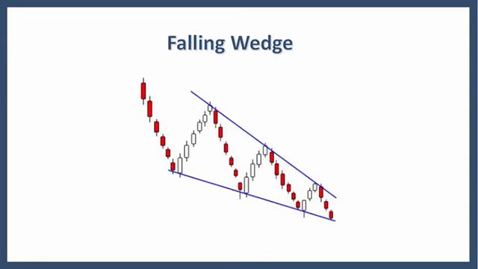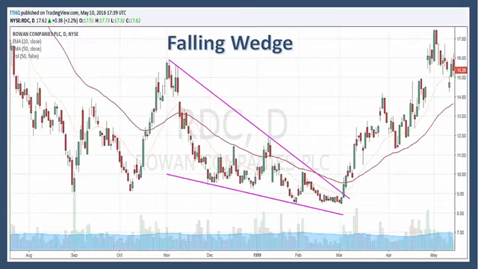Now to qualify as a reversal pattern, there must be a prior trend to reverse. And ideally you want the falling wedge to form after an extended downtrend and mark the final low. But the pattern usually forms over about a 3 to 6 month period, and the prior downtrend should be at least 3 months old.